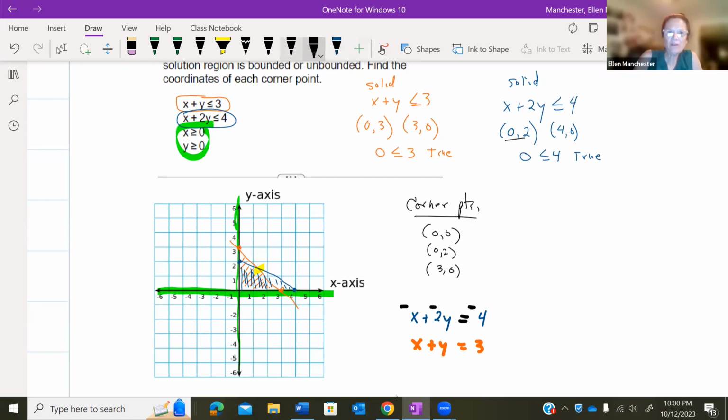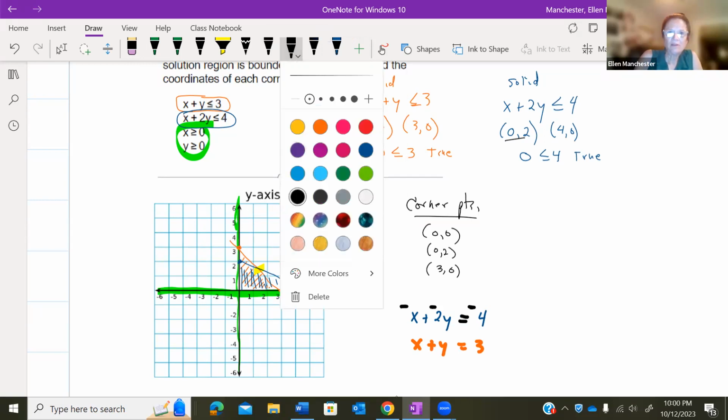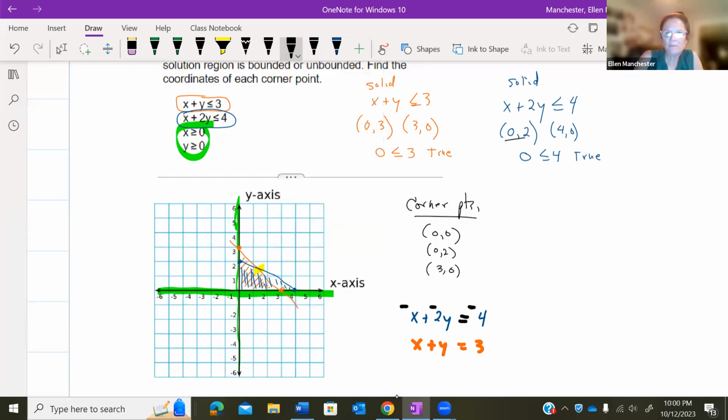Okay, so what I just did is I multiplied negative, I'm going to do it over here. I just multiplied -1 times this whole thing. That's all I did. I just multiplied -1 through. So -1 times x is -x. -1 times 2y is -2y. -1 times 4 is -4. And now I'm going to cancel the x's. I end up with -y equals -1.